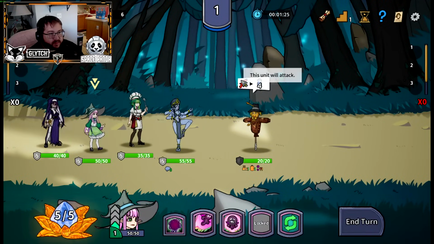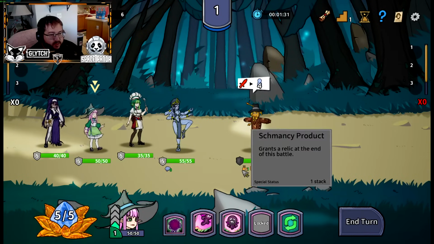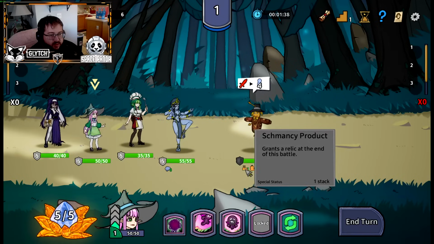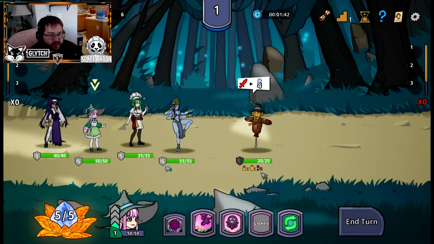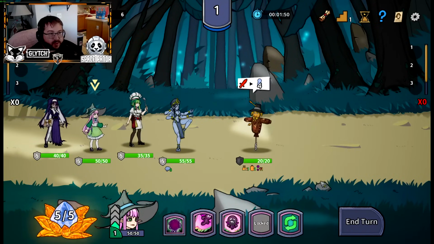Alright. This unit will attack. This unit will attack in 4 turns. Scamancy product grants a relic at the end of this battle. Primo Sandbag, gain 5 XP coins at the end of this battle. Takes 11 damage at the start of turn. Removes half of all poison stacks when triggered. So we've already poisoned it for 5 damage, or 11 damage.